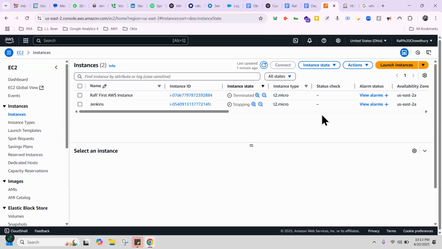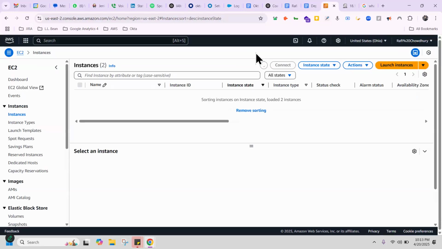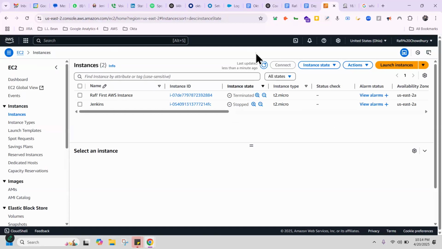Right, definitely. Now you can click on refresh again. I think it is stopped, I guess. Click refresh on the whole page. Let's see. I think it stopped. Is it still stopping or stopped? I think it should stop. So it is stopped, right? Completely stopped. Now click on that Jenkins checkbox and just start it.